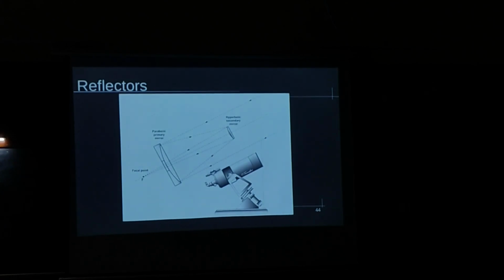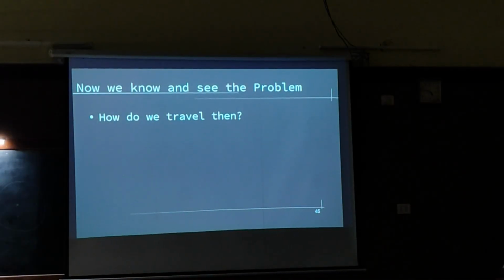For refracting telescopes, you need to polish many surfaces, and these surfaces have to be polished to a very high accuracy, comparable to the wavelength of light which we are seeing. For optical wavelengths, that's on the order of a micron, so half a micron is the peak of the sun. So you need to get that surface polished way below that, so that the surface roughness doesn't deteriorate the image. So now we see the problem with going so far away.